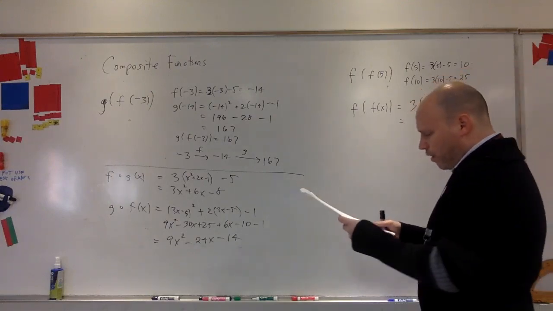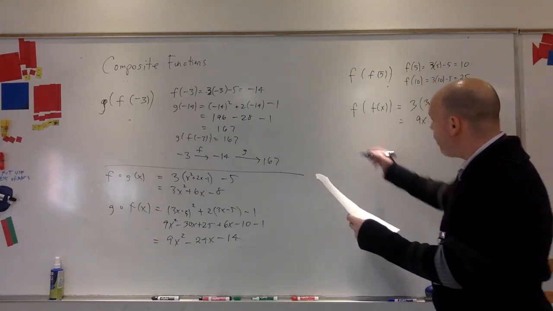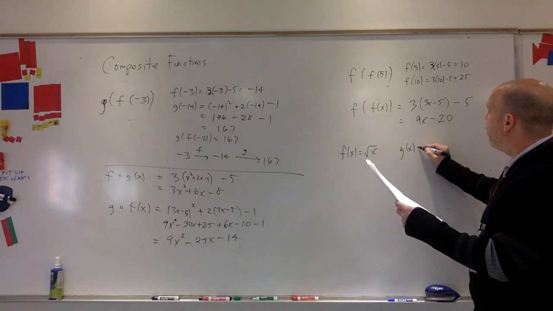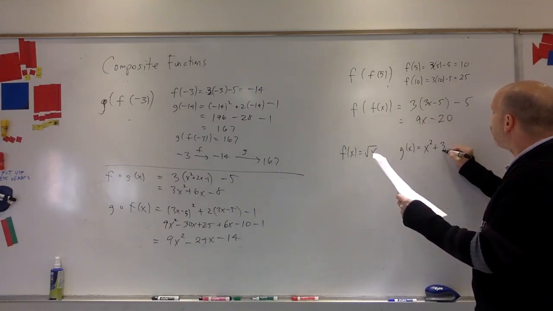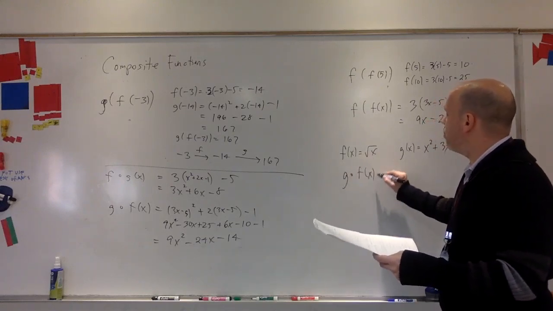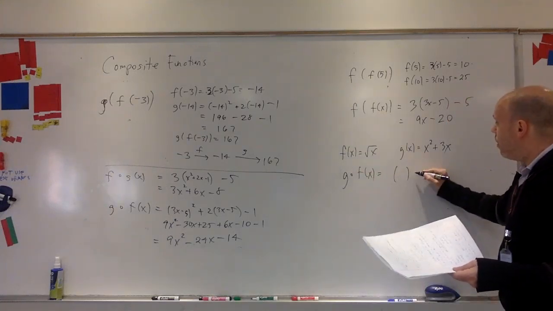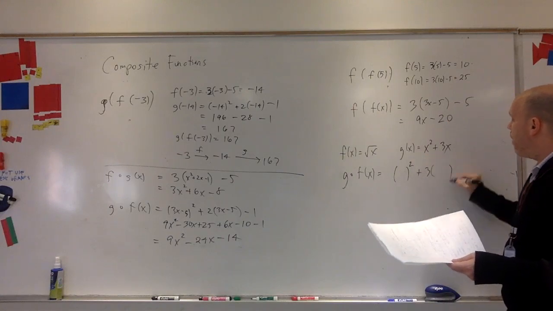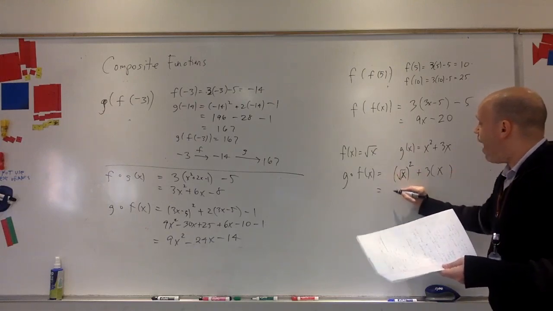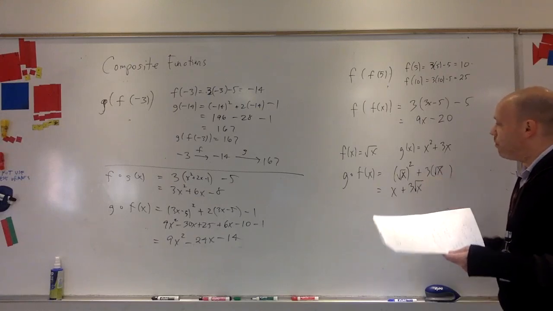The next thing is we want to see what happens with the domain and the range when we do these composites. So for example, if I have f of x equals radical x, and g of x is equal to x squared plus 3x, so you might be asked, what's g of f of x? So you say, no big deal, I'm putting f inside of g. Fine. Here's my g, and I'm putting f inside of it. And so we have x plus 3 radical x.